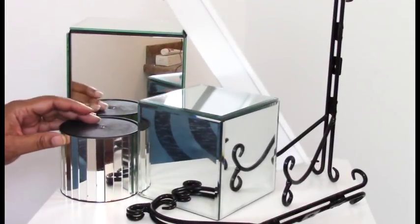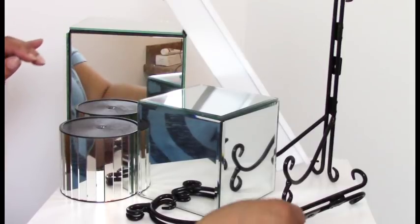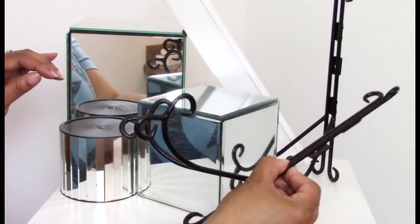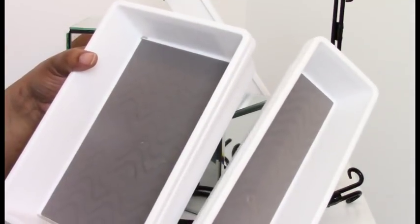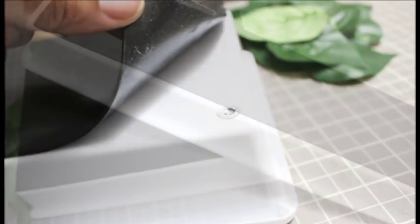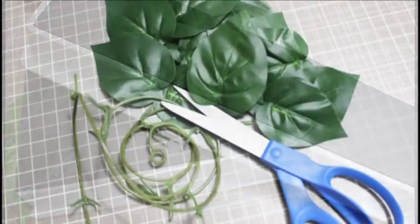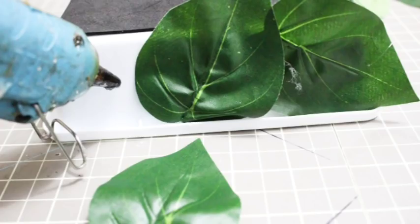Using various levels gives your display that professional look, and it's so easy and inexpensive to do. Just grab some items to create various heights, like stands, boxes, books, even easels will do nicely. Using items like these Dollar Tree utility trays, you can make a beautiful riser for your spring and summer display or any display that you might want to use in the future. You can create something like this. Isn't this gorgeous?